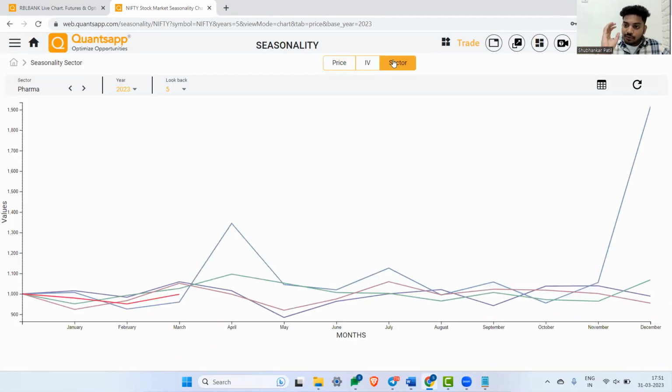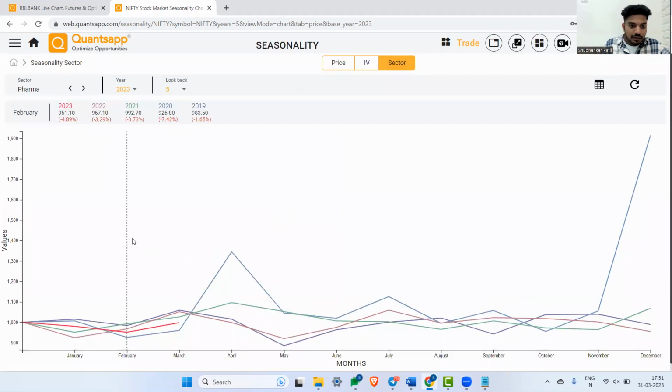First, we will identify which sectors in a particular month tend to outperform or underperform. So you will come to the sector panel, and select whatever month you are looking to create a trade in. Let's say if I want to create a trade in April, I will look at the stocks in the April month. If I am creating a trade in Feb, I will analyze the data of the Feb month, obviously. If you just see Feb, what's happening in pharma? Completely beaten down. So if you want to create a seasonal trade in the month of Feb, pharma is the sector that has proven to be on the negative side.